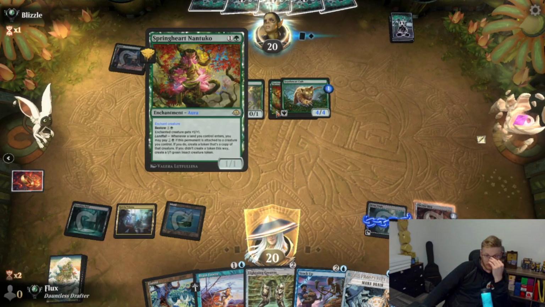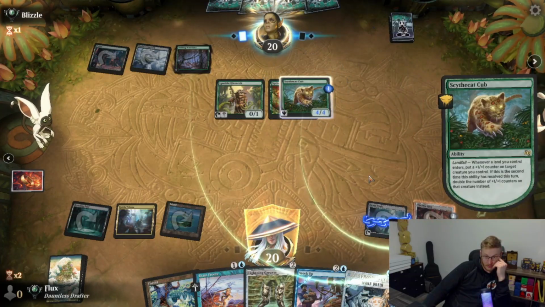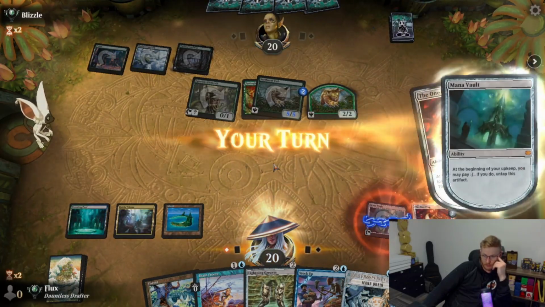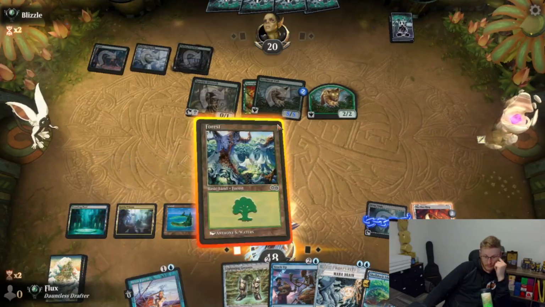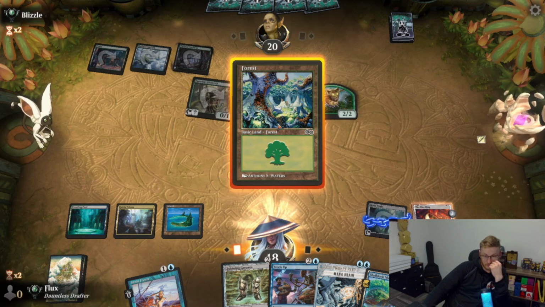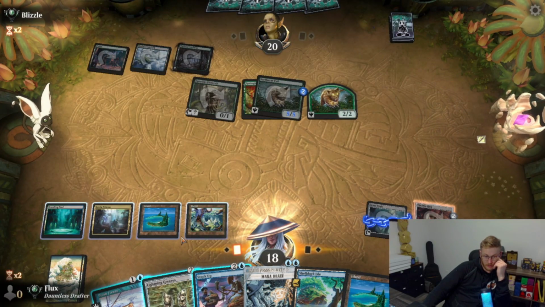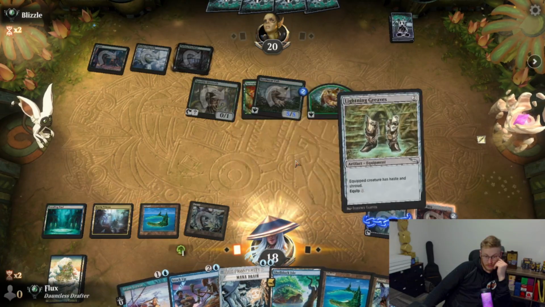Untapped land, they're going to be able to pay for it to make another cub. Yep, they got it. I mean, yeah, that seems pretty good. I take 0. All right. Let's draw. Good draws, good draws. Greaves.